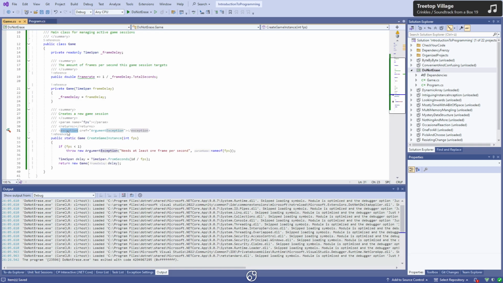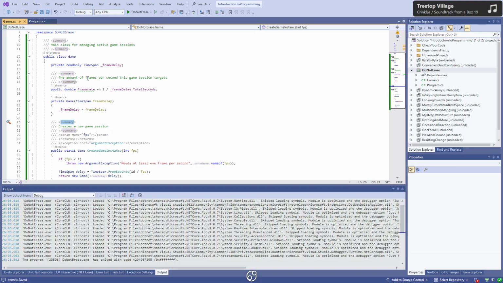Because I've added a special tag here for exceptions, specifically argument exception. These special blocks are for my documentation. And in them, I can use special XML syntax, special XML nodes. Everything just follows XML syntax in here to define certain properties of my documentation.